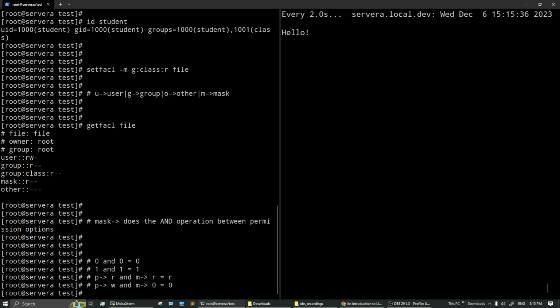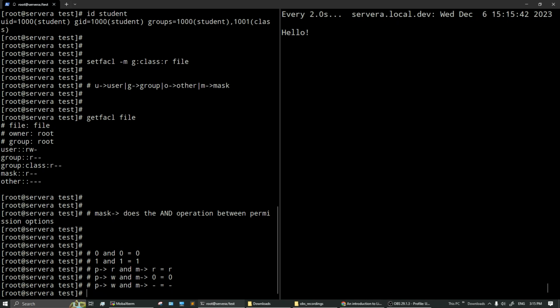Meaning the mask needs to have the same permissions as the group or the user or the other. If both of the permissions match, then it will be applied, otherwise it won't.